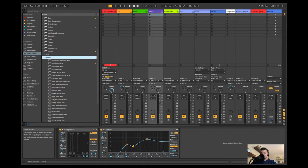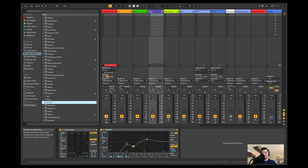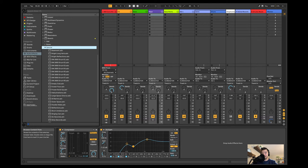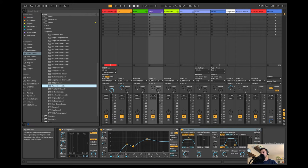Anyways, we're currently listening through the track and doing some mixing. And I had just said, I want the pianos to be a little bit more spacey. So back into Ableton we go after that very rude phone call. When I said space, I mean literal space. I think there's a special reverb called space. It's called outer space. I think this is going to be really ridiculous. Let's just turn it down and see how that sounds.